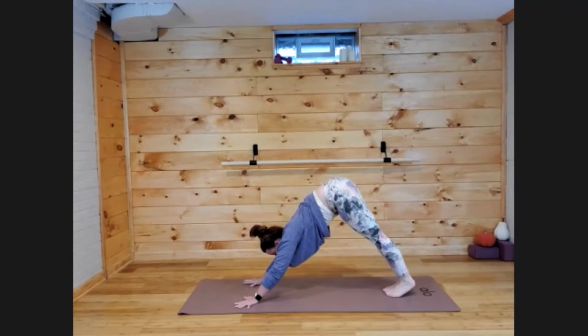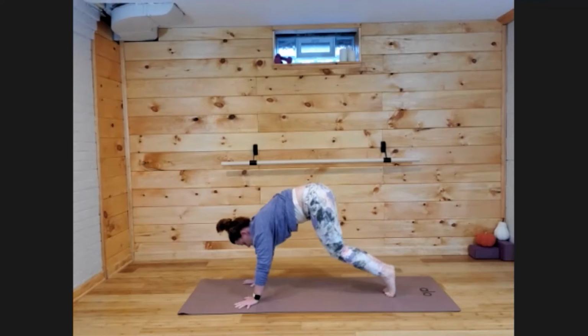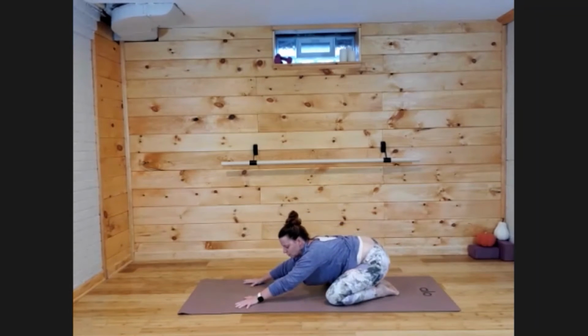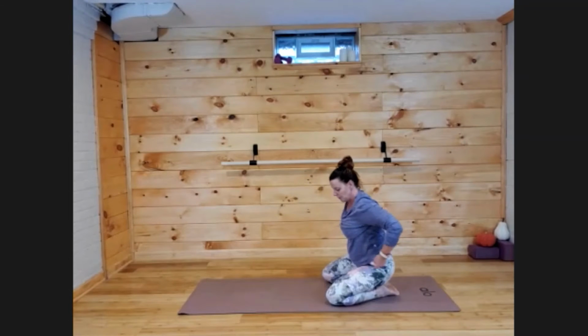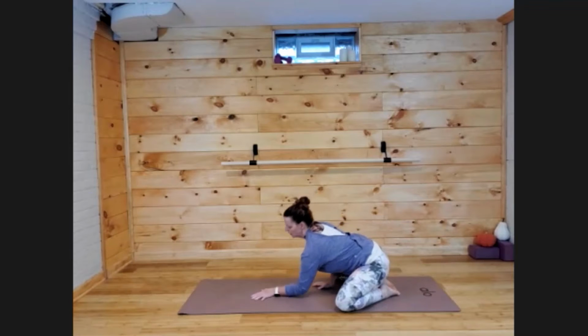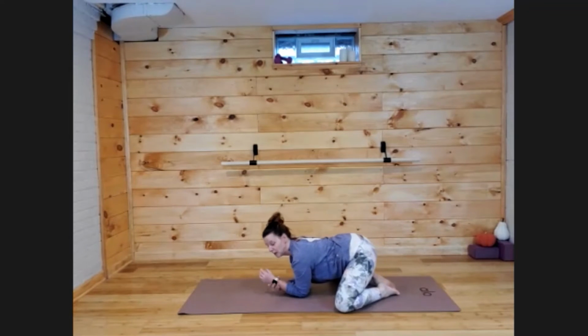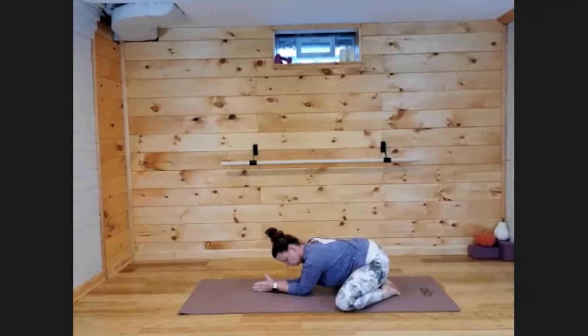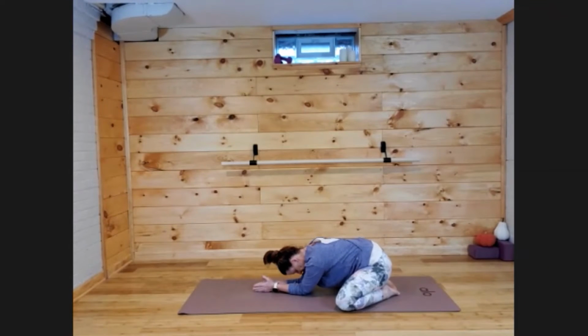We're going to find a deep child's pose here. So bring your knees to the mat. And for this one, I want you to walk your knees nice and wide, the width of the mat if you can. Big toes touch. And because we're so deep through the hips, I like to come to my forearms, keeping my hands right underneath my head in prayer, my elbows on the mat. And then just use your arms to set you back into the hips here.